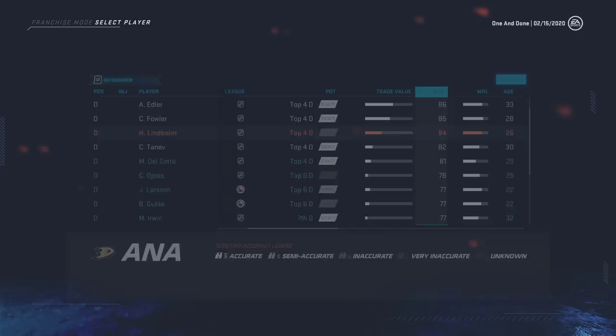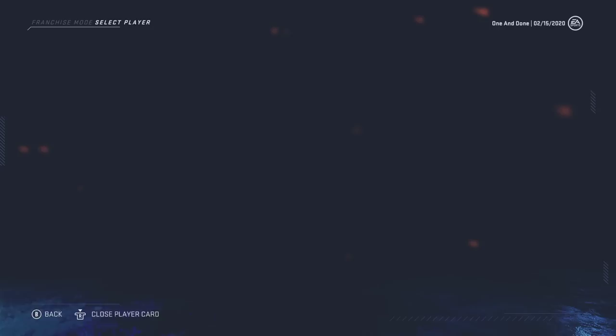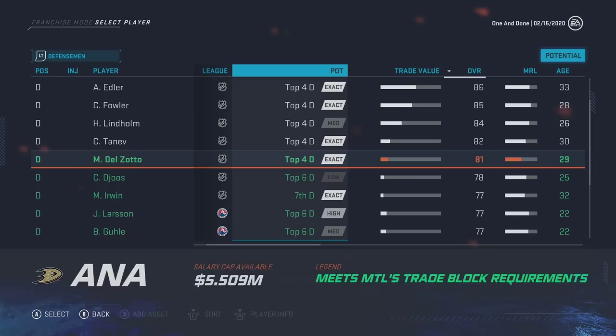So Jeff Petrie fits in well in the second pairing, Weber in on the third. Which means we have Alex Edler in the top four, Fowler in the top four, Lindholm in the top four. And then Tanev on the third pairing with Shea Weber. That actually works out perfectly if we can get that deal done.